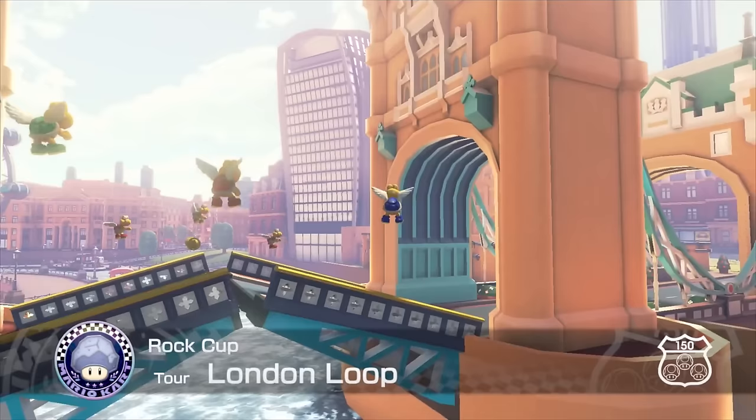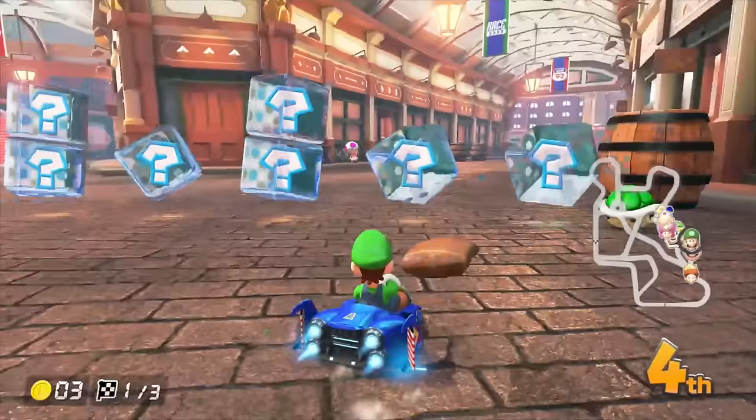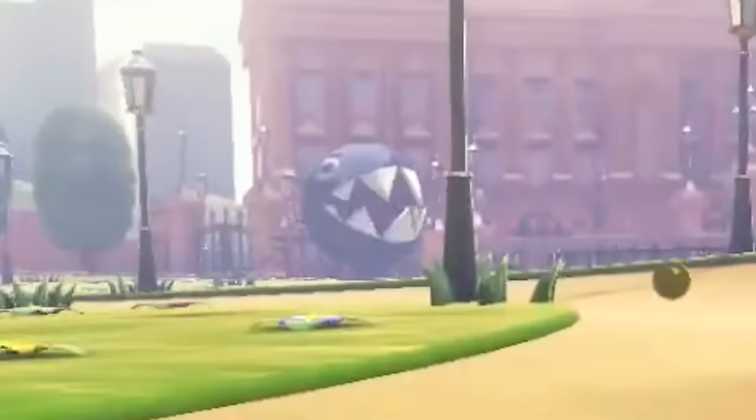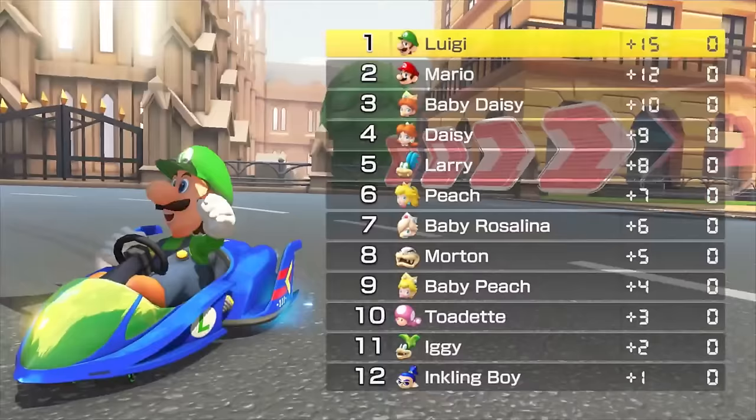The Rock Cup begins with London Loop. And I've gotta say, the city courses are all kind of blending together for me. You just drive by a bunch of buildings and mostly stay on the road. Then you get into lap 3. The chain chomps have been let loose, and now terrorize the locals. London has fallen. Luigi must hate the British if he's celebrating like that.